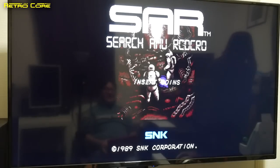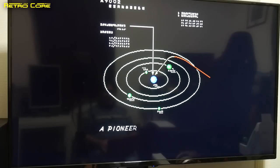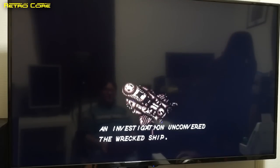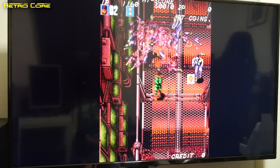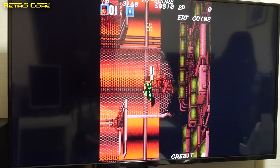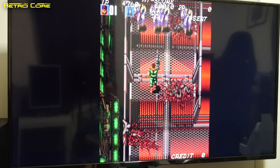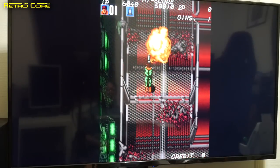Alright, this is an old SNK game. This is Search and Rescue, not running on Neo Geo hardware. So it'll be interesting to see how this works. Oh, that's pretty gruesome. Got it. It looks like we can only fire straight ahead. Is there a button to turn around our man? No, it doesn't look like there is.